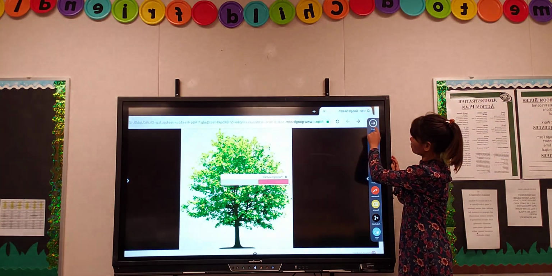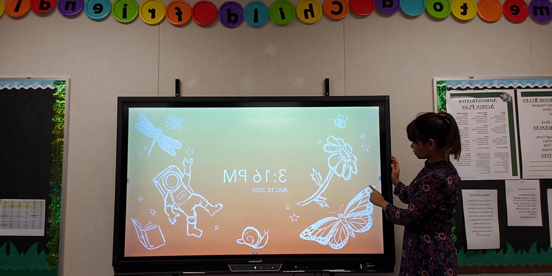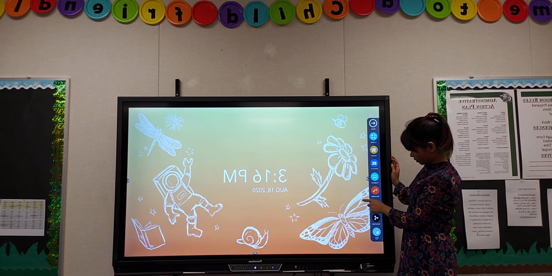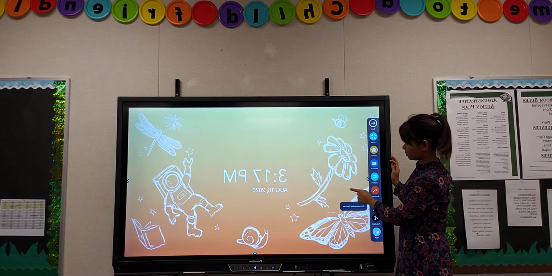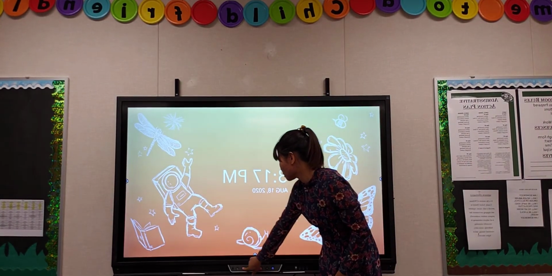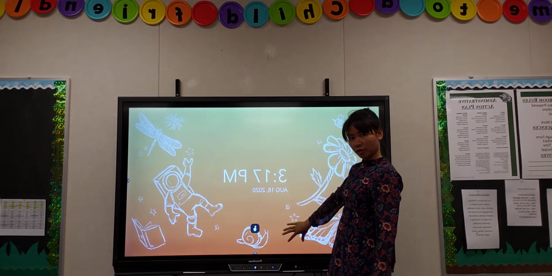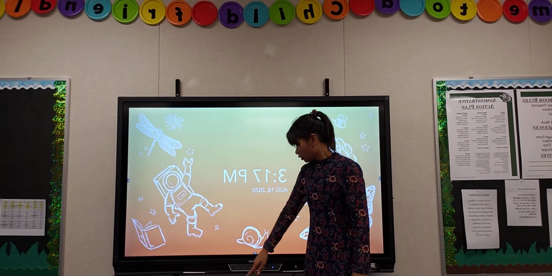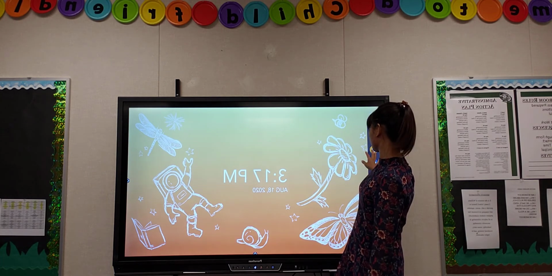I'm gonna close it back. Now I am back to home. If I click this, I will go back to home. What's this? Not connected devices. Okay, and then it will give me this. Okay, and I can also press this to make it locked, so nobody can touch it if you press the lock one. So if you press this again, then you can touch it finally.